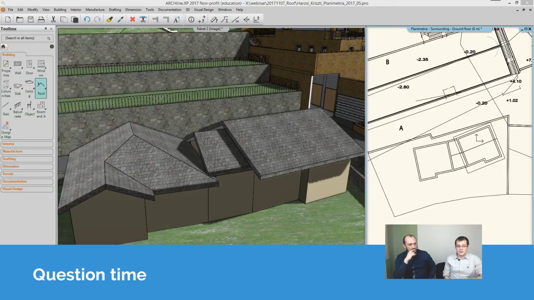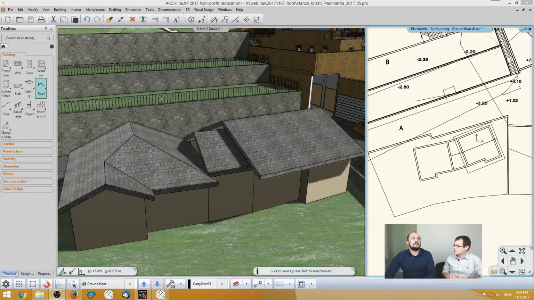Now, that's a good question because we have been drawing pitched roofs, but what happens if you have a flat roof? Well, actually, it depends on how you approach the flat roof. If it's like a conceptual drawing, I usually would say that you should go with the slab tool. You just put a slab on top of your structure. It's really just a slab.